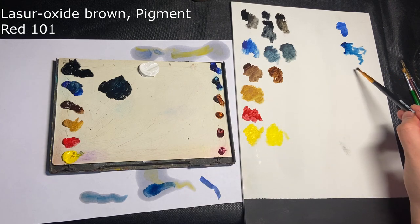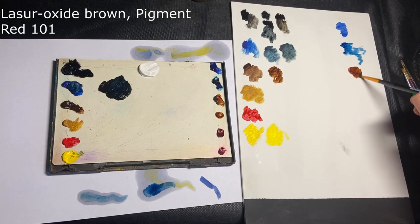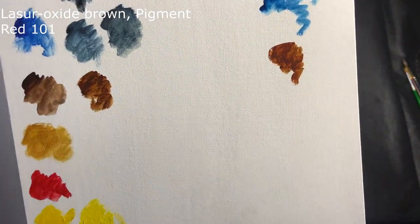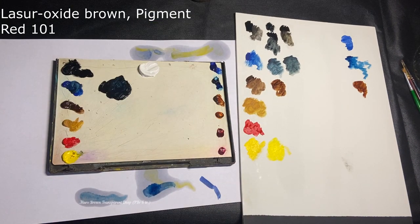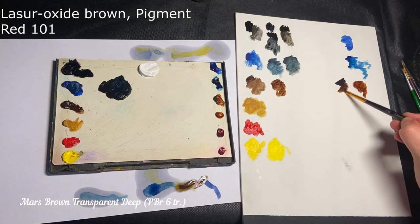Now some transparent vivid brown. I use Schminke lazur oxide brown with pigment red 101 marking. Old Holland has the same paint and it is called transparent oxide red lake. There are many other options in fact, for example, Mars brown deep transparent.